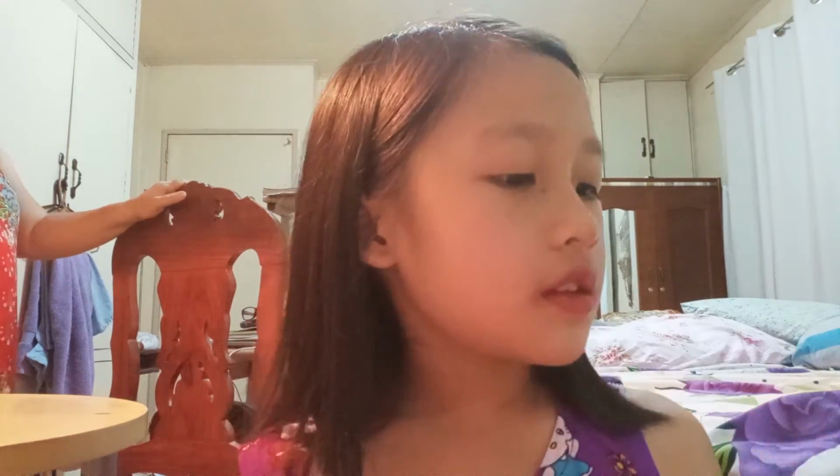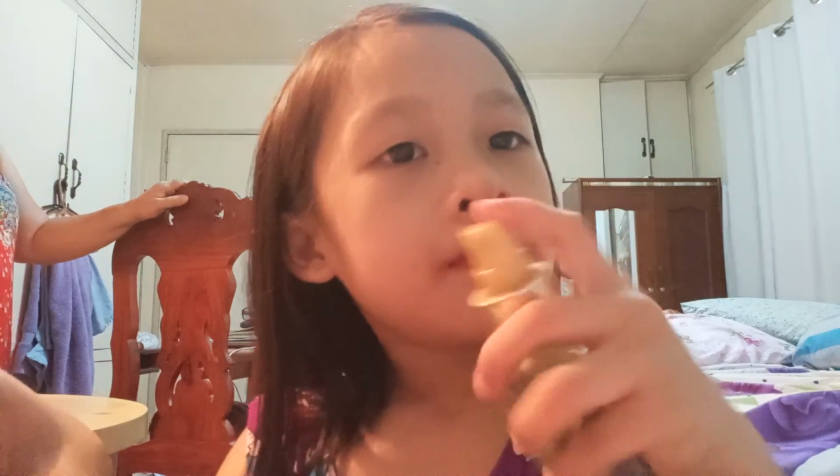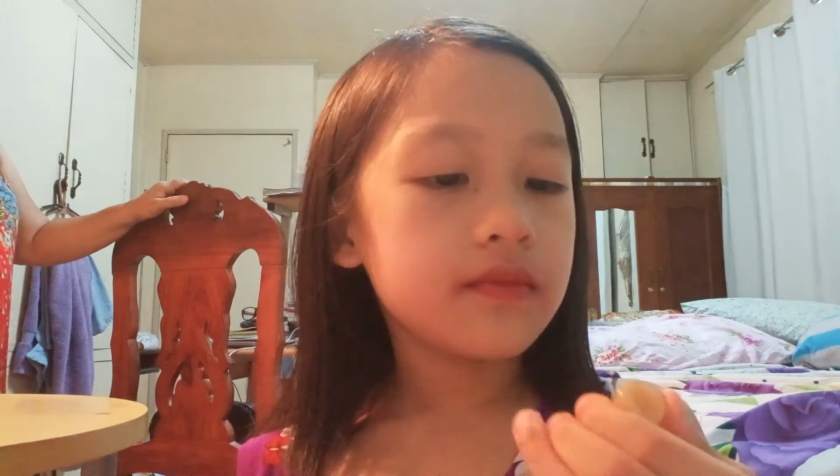Your mommy gave it to me. Oh, I'm lucky. My mommy gave this to me. So that means mommy was holding this. Okay, so let's open it like this. So here's the cap, and here's the bubble gum. Okay, I'm gonna spray it on myself. Lemon. It smells like lemon. Yum.